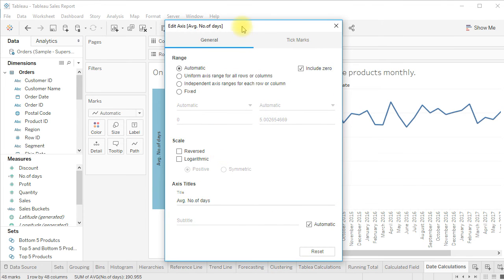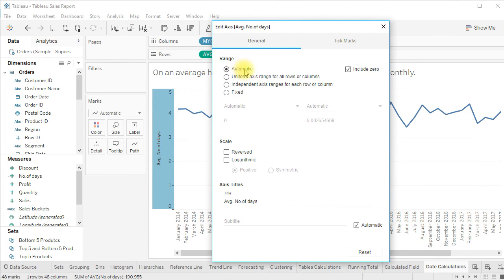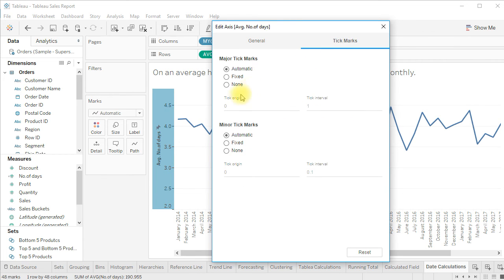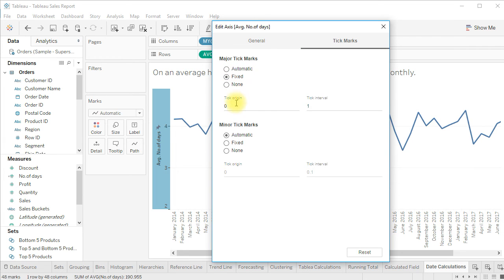and here you can see we have an option automatic. Right now the calculation is automatic of minimum and maximum. Let's fix it. Our start is now a fixed start from the value 2 days, and end is automatic. Let's keep end automatic, which is fine. And interval is 2.5, which you can adjust from tick marks, and which is automatic right now. Let's keep it fixed, and of 1 day, it's up to you.